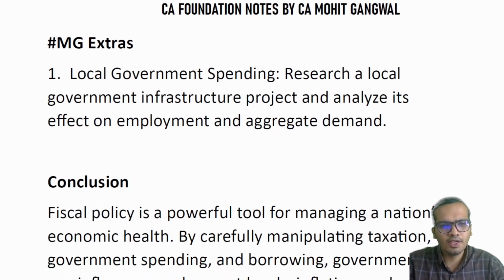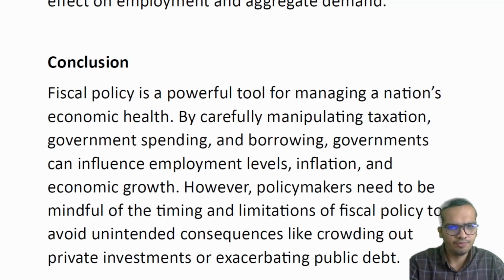Now we are at the end of this chapter, where we have MG extras. So in this video, the MG extra, or the activity which will help you to learn these concepts more practically, is to visit or analyze the local government spending. Research the local government in your nearby area and the infrastructure projects that they have done, and analyze its effect on employment and aggregate demand. So how it is impacting.